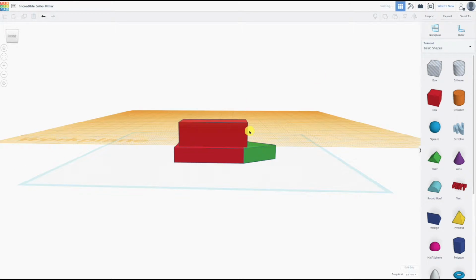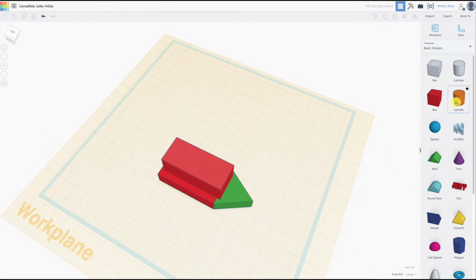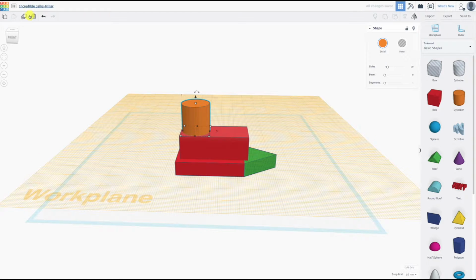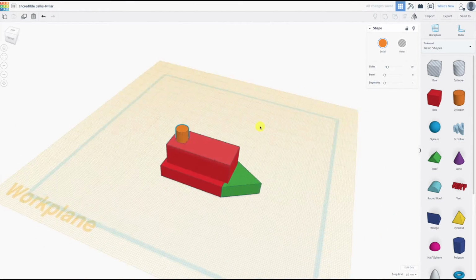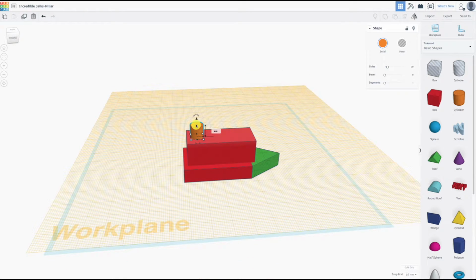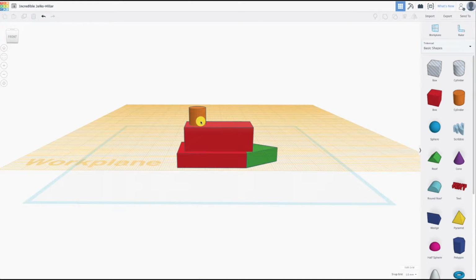So after you found a good size for your cabin, we are going to add another work plane on top of the cabin to add the 3 smokestacks that are going to be on top of the boat. The easiest way to do this is to just select a cylinder, drag it to your work plane, and duplicate it twice. And once again, you can pick either different sizes or keep them all the same. It's up to you.